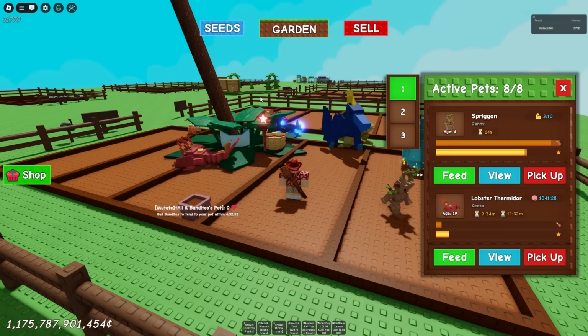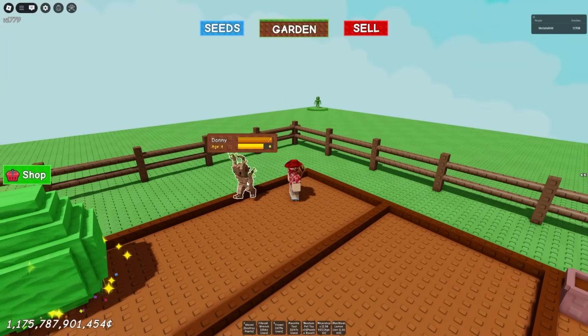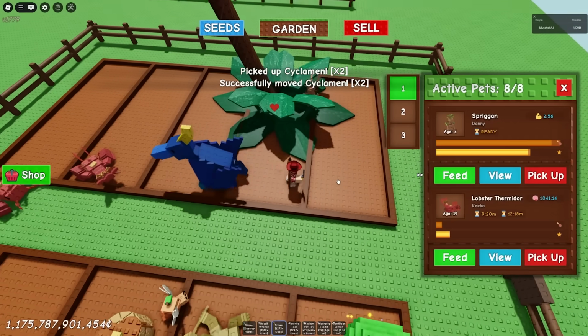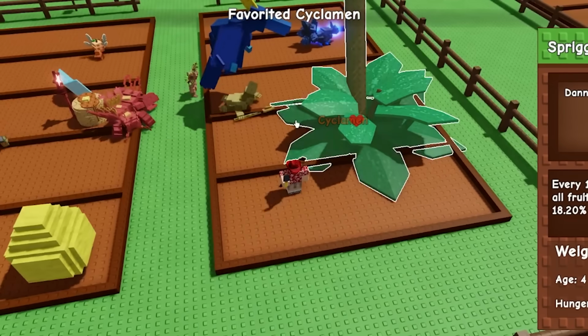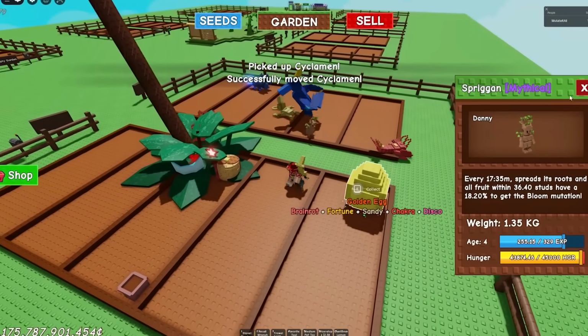I will grind some more out though before the event ends, so we might have to use the Spriggan again for a while. I mean, nothing against you, man. You look like Groot and everything, but like, I don't know, I just like to save some time. Give me that bloom mutation, my man. Come on. Nope. Yeah, we didn't get it. Okay, well, that was cool. That looked cool. That's not the bloom mutation, so continue on then.